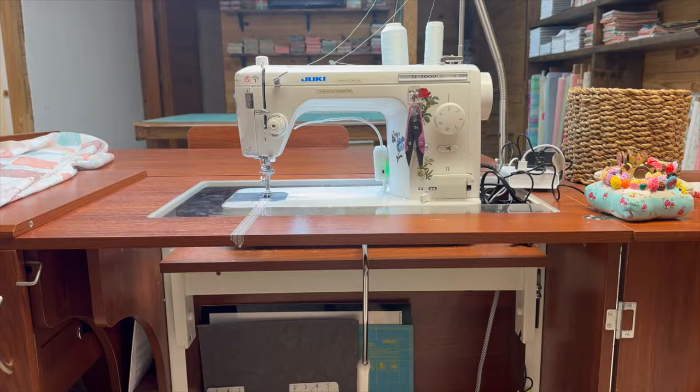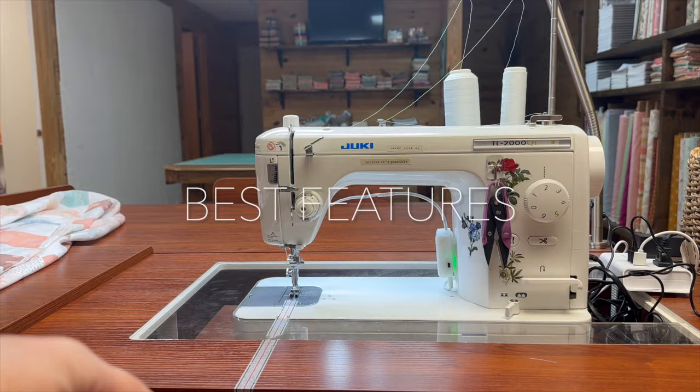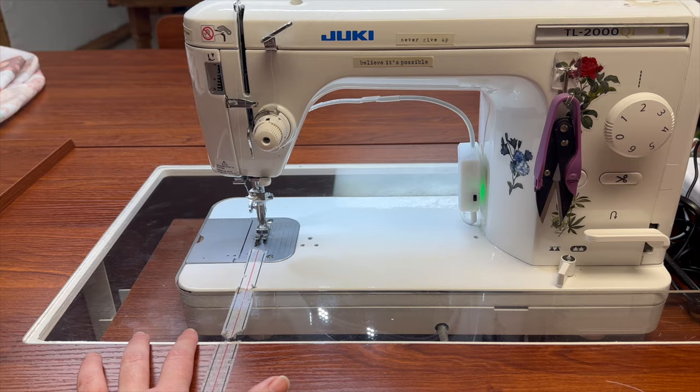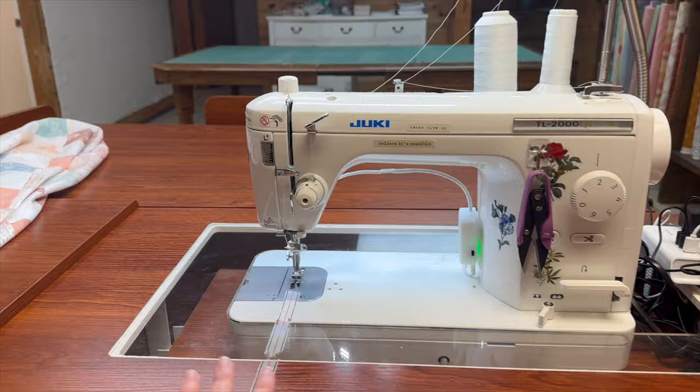Let's take a look — I'm going to answer a lot of those questions I forgot to cover in the previous video, but I wanted to give you an overall look at it first. This is what it looks like sitting down on my table. If it sits up, it has a tray that is almost that size — maybe a little bigger actually. Having a big space is so much better than having a tiny space. So you're not seeing that tray in my video, but it comes with it.